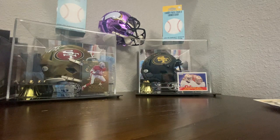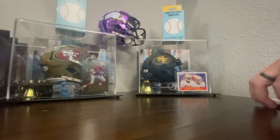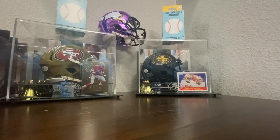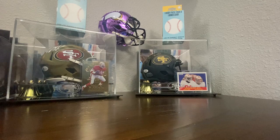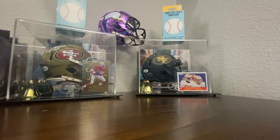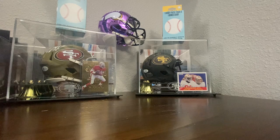All right guys, that's it for box one. Hopefully you saw something that piqued your interest. Let me know in the chat — put 'box one,' name the card, and I will get you prices. I'll put you on my spreadsheet, and if you see more than one we'll send you a package. Eventually I'd like to be doing live breaks where you buy in for a team, but this way you're not stuck to one team — you're able to get everything that you want.